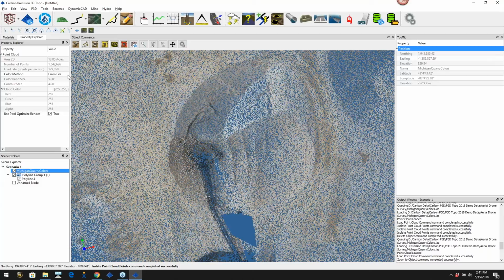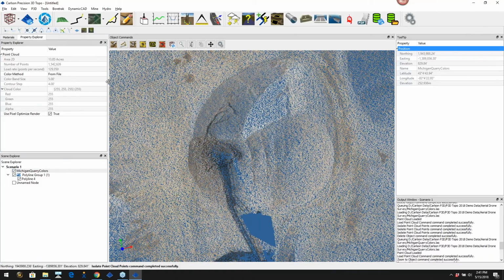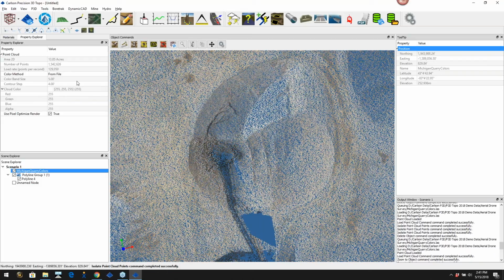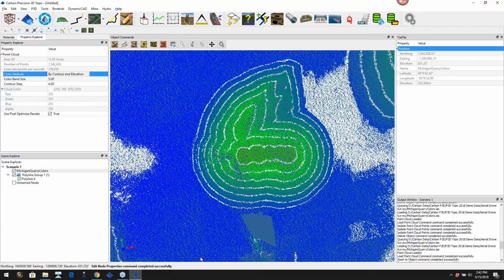Yes. From the point cloud. Color and elevation range. And so there you can start to see. Now this may even make it, I think Nathan likes to see this because it really does point out the toe.